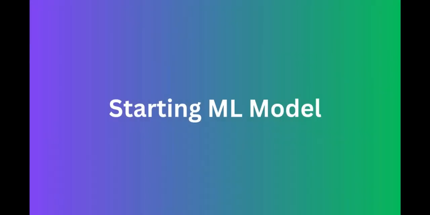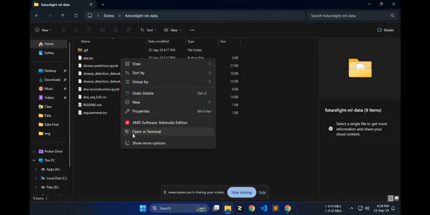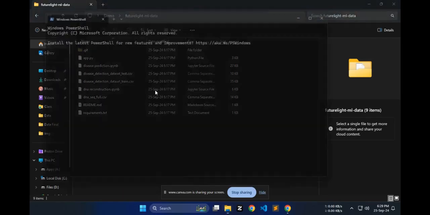Now we will fire up our machine learning model first. We will open our machine learning repository in Visual Studio Code.